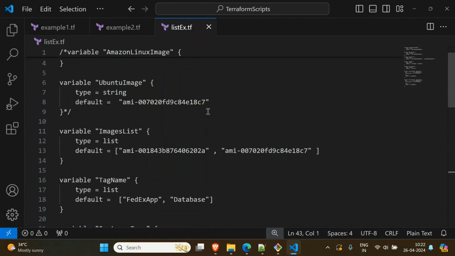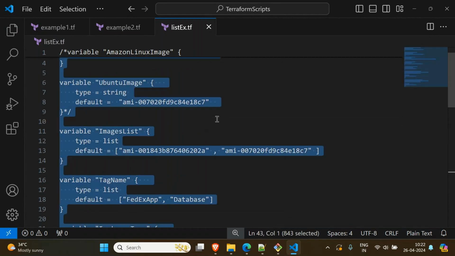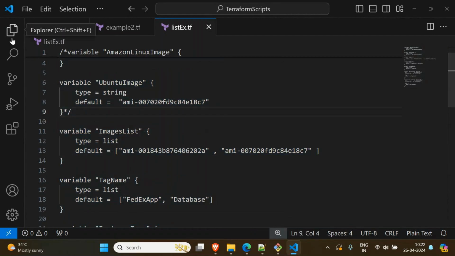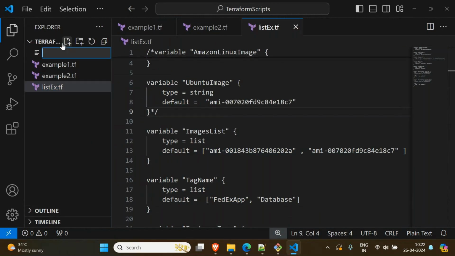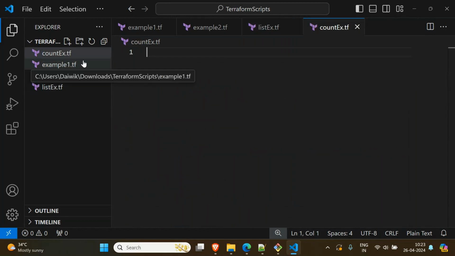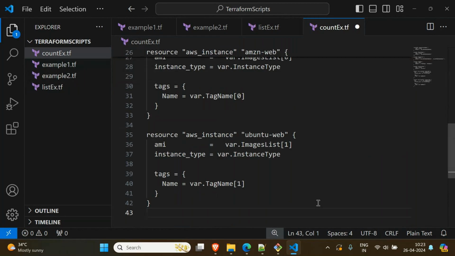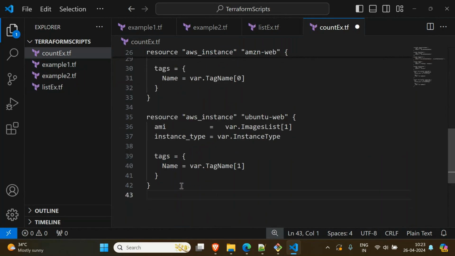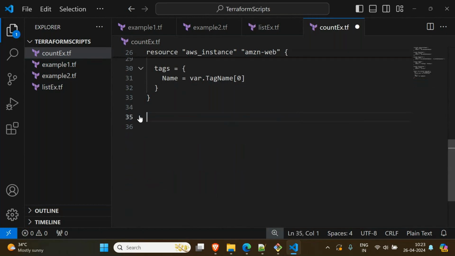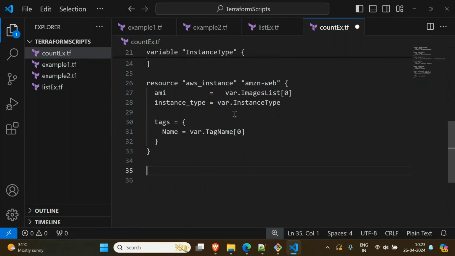Let us take one more example. Control A, Control C. How to create multiple instances using a variable called count. Okay, count example.tf. Right here, let me for now ignore this one, Ubuntu. Let us play with one instance here.